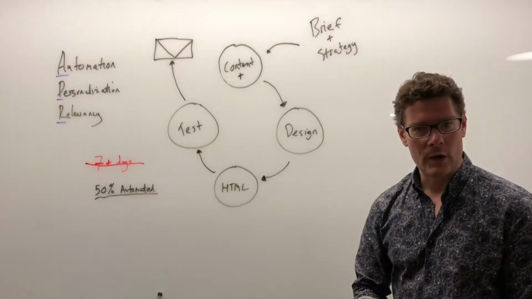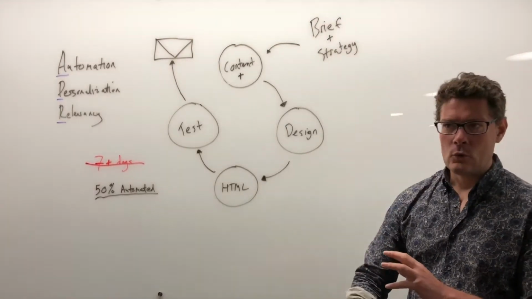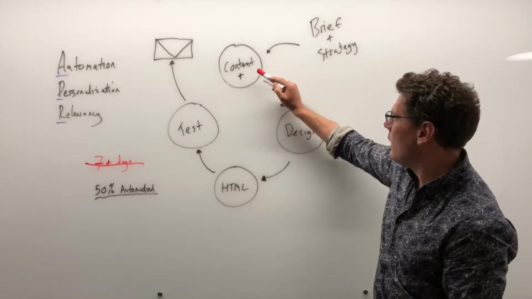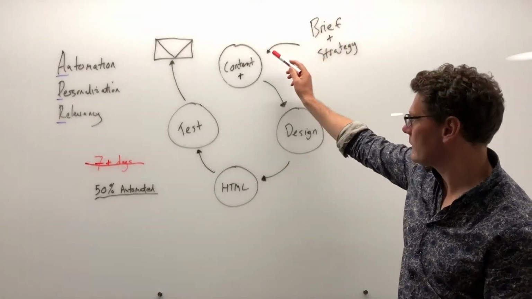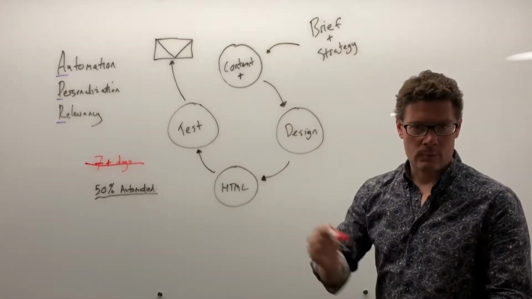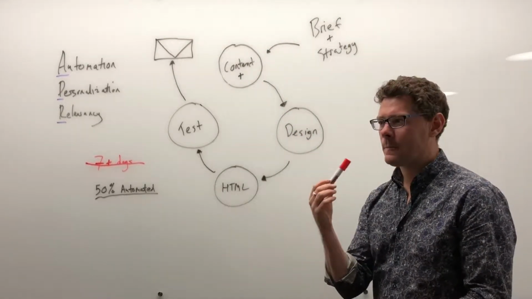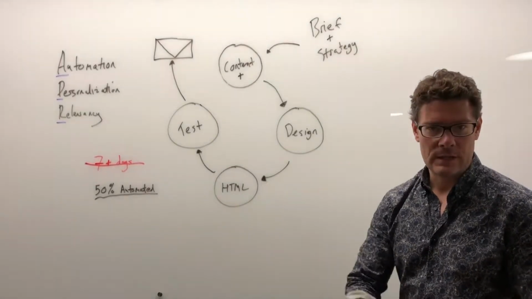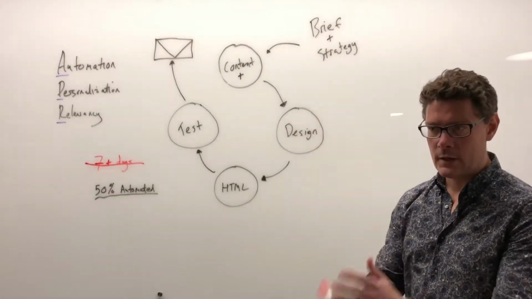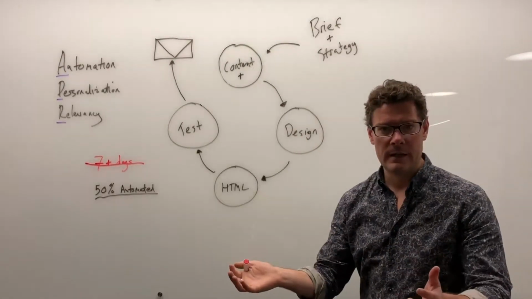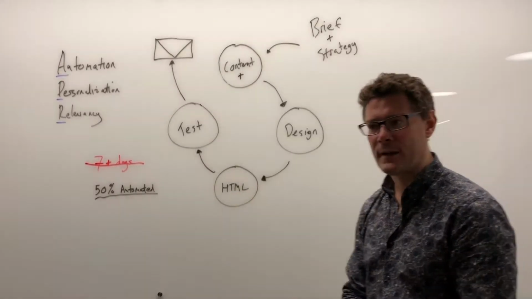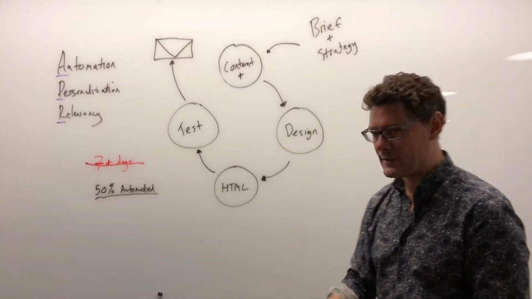And the loop looks somewhat like this. Obviously, all of you will have slightly different ways of doing this, but generally you are working off a brief and some strategy, and then you are creating content or getting content for an email, whether it's the products from merchandising or an offer from your promotions team, whatever it may be. You source that content and then you send it to a designer, and a designer builds it in a PSD, and that comes to an HTML coder and makes it nice and email friendly, which of course is difficult to do and has its intricacies.